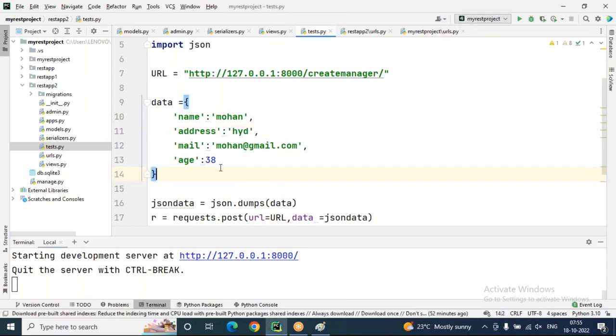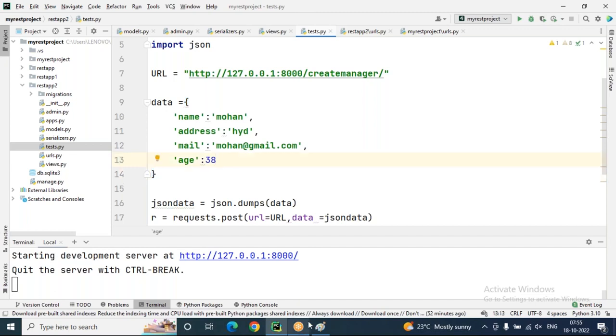Here we are discussing only the post method, but delete method is there, put method is there, patch method is there, like partial update, full update. After discussing all these methods, then I'll introduce browsable API testing. Browsable API testing means automatically no need to write any test.py file. You can test the API only in the browser. That is simple actually. So that's all for today.